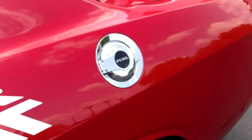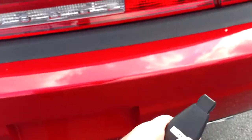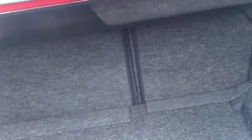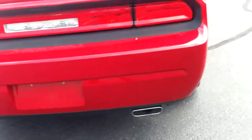This RT also has a chrome fuel lid. Rear spoiler here on the back. Keyless entry on the key fob — a couple of clicks on this will get us into the trunk. Large amount of trunk space, very roomy. You're going to see a fold-down split rear seat in there, which is a 60-40 split, going into the passenger compartment to give you a little bit more load-in capability. Dual exhaust on this RT.